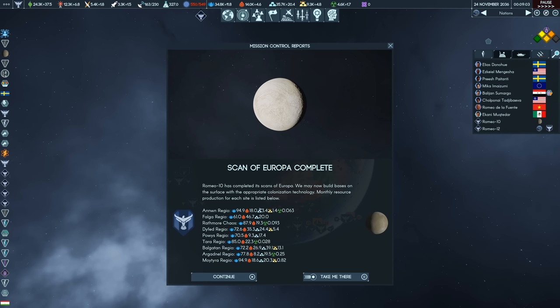Well, that completes our scan of Europa, and my god, it has a lot of good stuff on it. That is a tremendous source of water, at the very least. Some pretty decent volatiles and stuff as well. Not great on the fissile materials, but it's there. Some decent noble metals over here. This is actually a really, really good spot.